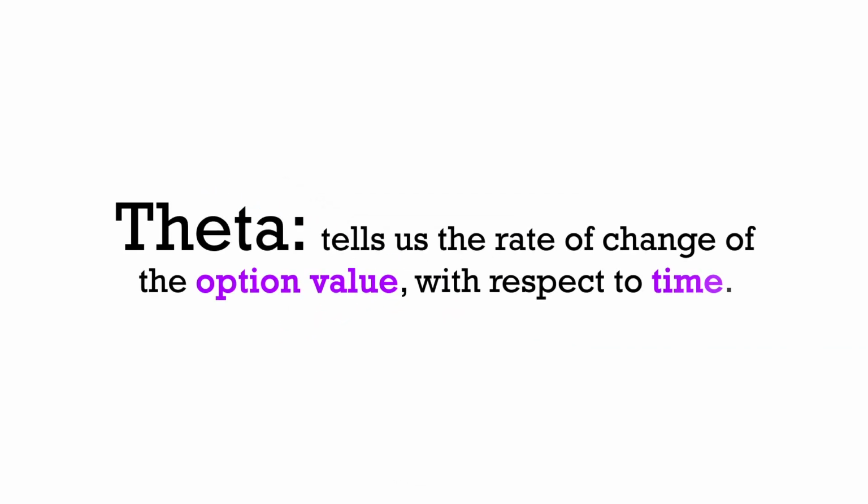Theta, as calculated with Black-Scholes, is the first derivative of the option price with respect to time. As such, it tells us the instantaneous rate of change of the option value with respect to time. In short, the rate the option is currently losing value. In this case then, the function is the function that gives us the option value, and the input of the function that we are changing is time.